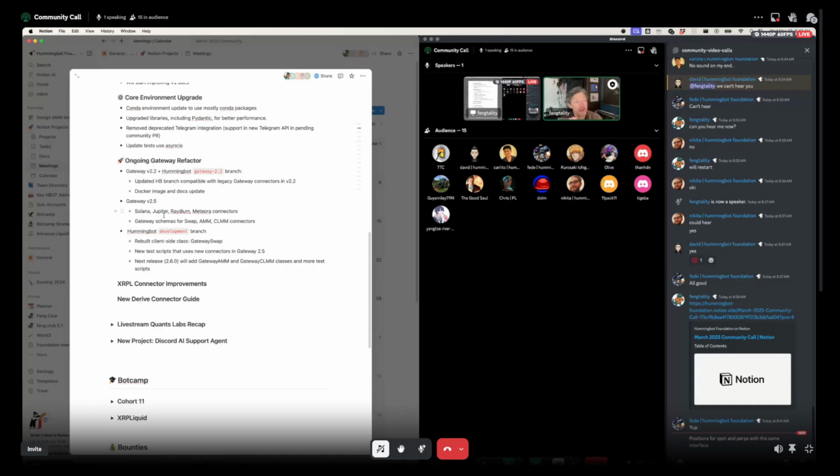Another thing we're excited about is improvements to the XRP connector. I'll mention that below because those are actually being funded by a bounty. From the Botcamp side, Botcamp is me working in partnership with XRPL. So that's why we've created a bounty to improve that connector.